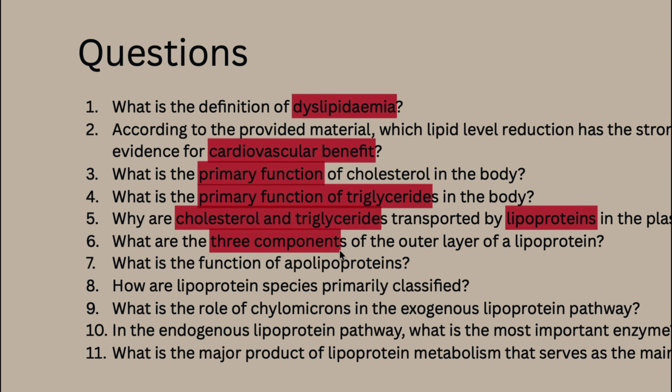The answer for that is, lipoproteins are classified according to their density and size. As density increases, particle size decreases. So there's chylomicrons, VLDL, LDL, and HDL. Question 9, what is the role of chylomicrons? Chylomicrons are responsible for transporting dietary lipids from the intestine. They deliver triglycerides into tissue, and the remaining chylomicron remnants are removed by the liver.